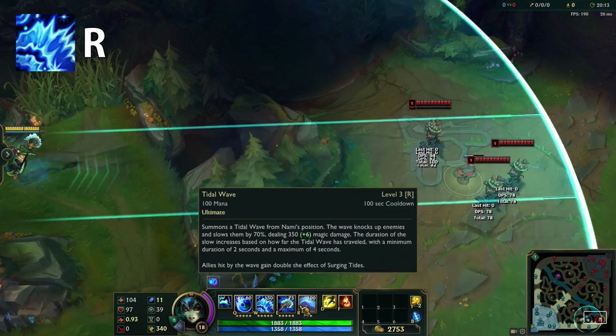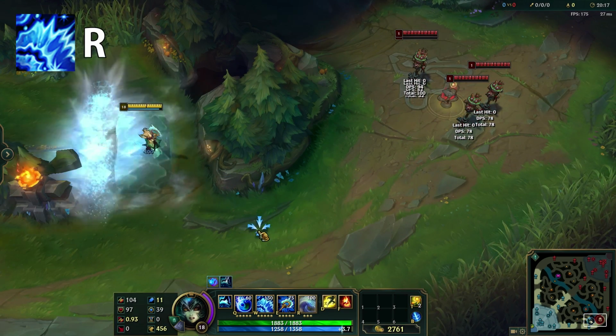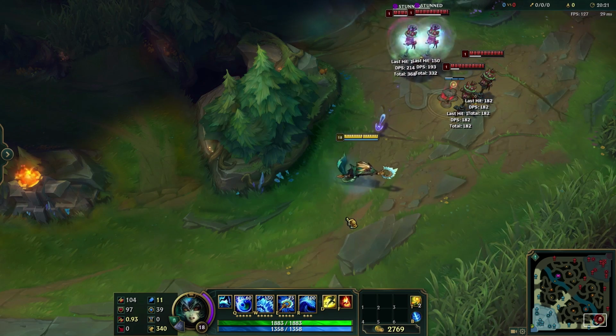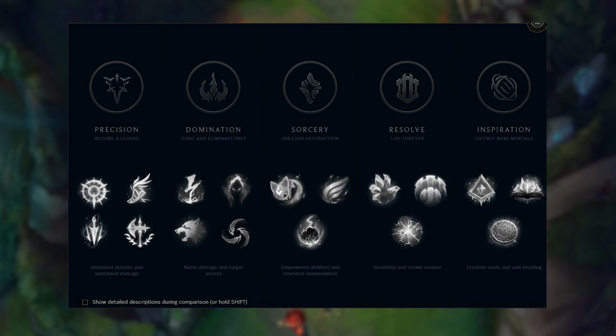This is a decent ability by itself, but when comboed with Nami's Q, you can create a pretty solid CC chain. I'll go more in depth as far as how to properly combo these abilities together later on in the video. When it comes to the best rune page on Nami, things are pretty set in stone.